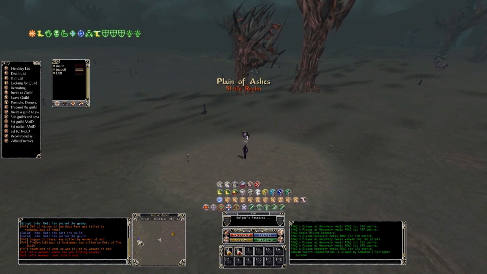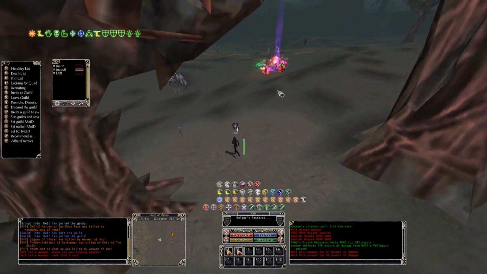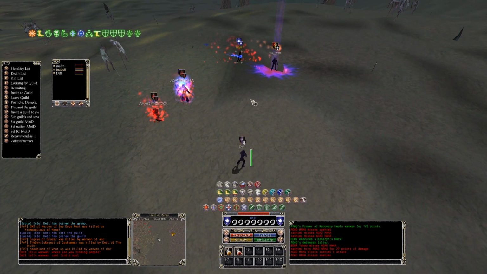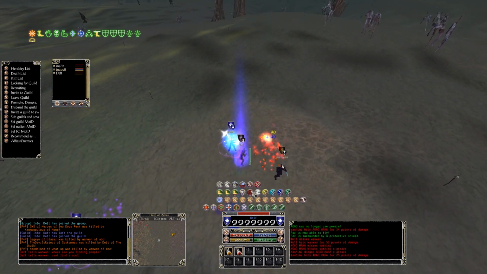Here's a little PvP action for you guys with my elf glass dex monkey here. I roll up to a random fight at the mine and I just sweep the floor with these guys. It was pretty damn fun.